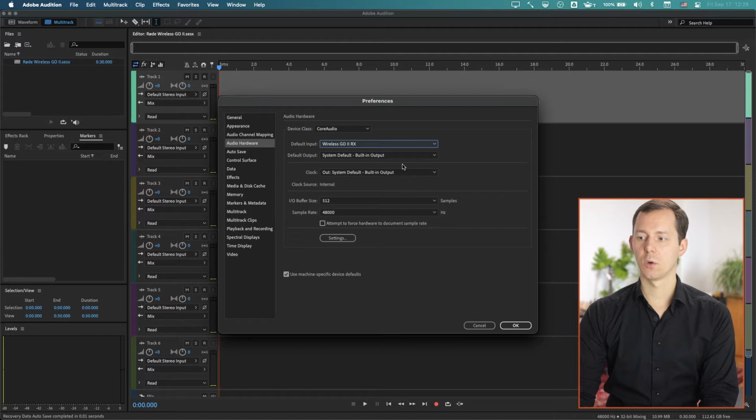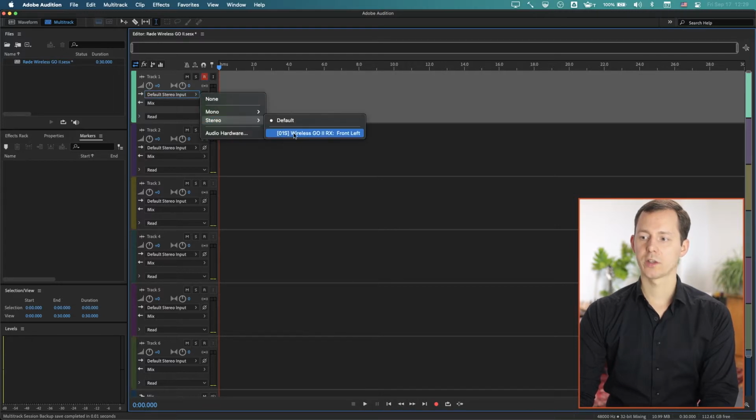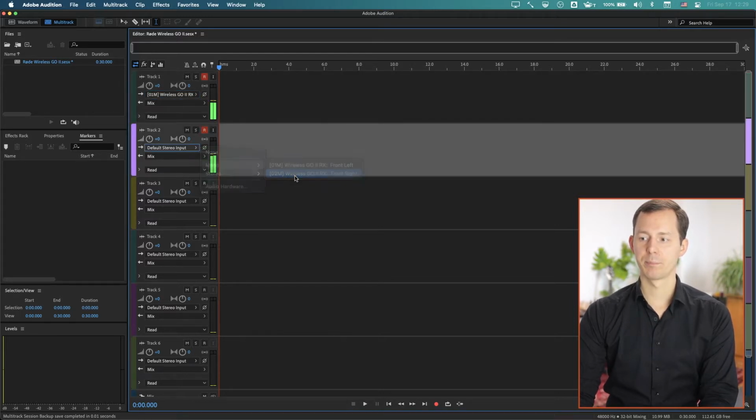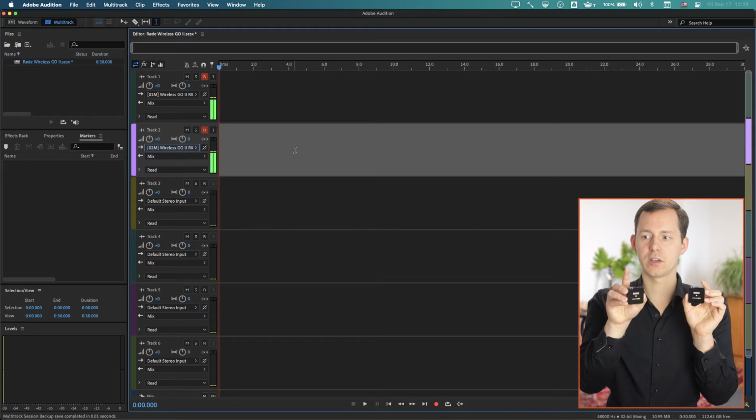Then I can go to OK, and now here in the inputs I can arm this for input, and then I can choose whether I want the stereo signal from the Wireless Go or the mono signal of the front left channel. Right now I want to choose stereo because I have this set up so that both of the microphones are different microphones. If I hold those up to the screen and I tap one, you can see that there is a signal showing up on the right-hand side, or the lower signal, and then if I tap the other, you will see that the other one is clipping with the signal as I tap my finger on the microphone.